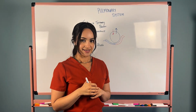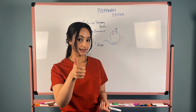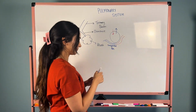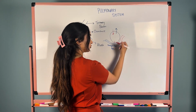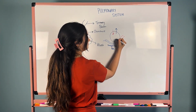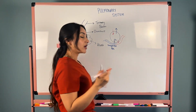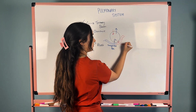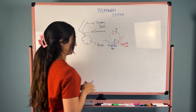So, this guy has something coming in, right? It's blue. As our blood circulates everywhere, is this our deoxygenated blood? Correct? And by blood, I mean red blood cells. Okay. And then what's going to happen? So our deoxygenated, meaning it's dropping something off. It's dropping off that carbon dioxide, CO2. And what's it picking back in? What's coming back down? Should be getting that oxygen that we're breathing in. Great, so now it's picked up our oxygen and it is now our oxygenated red blood cells. Perfect. Great.